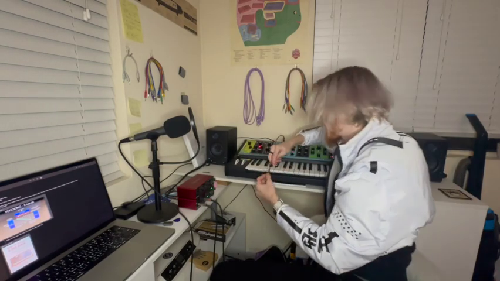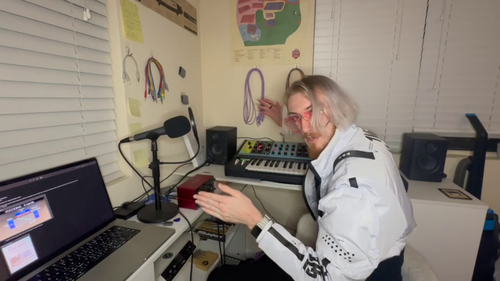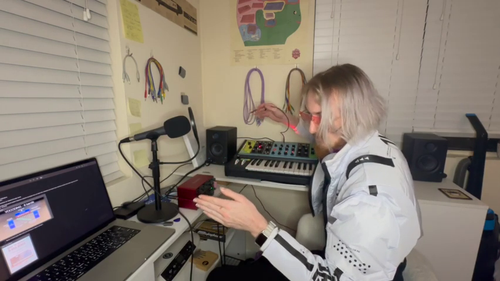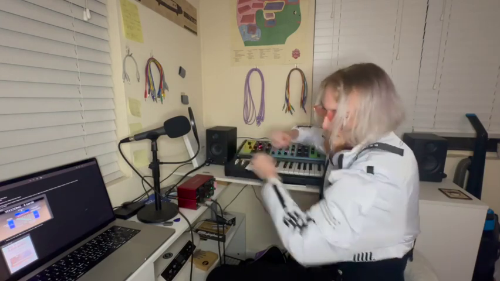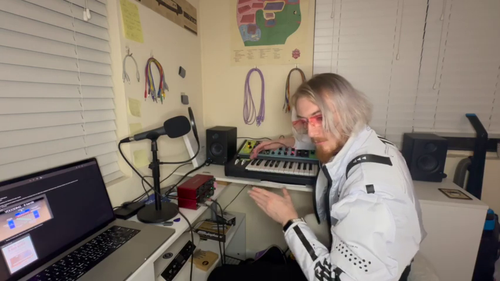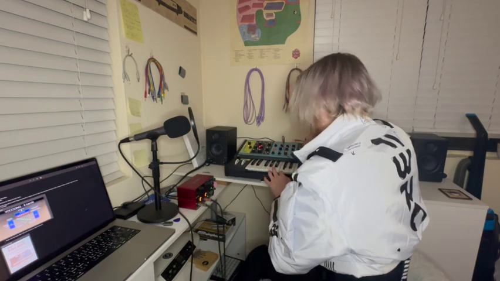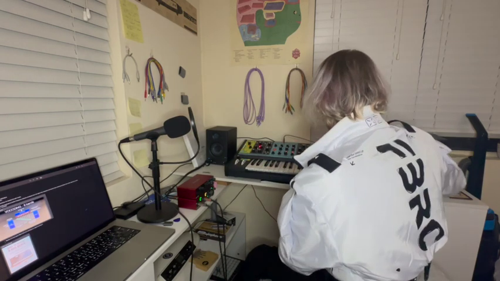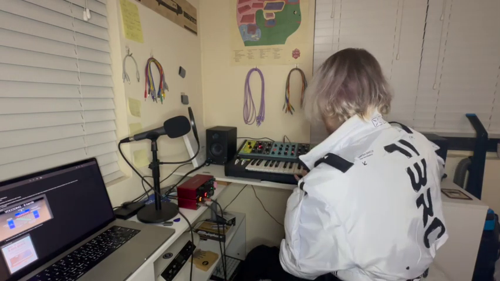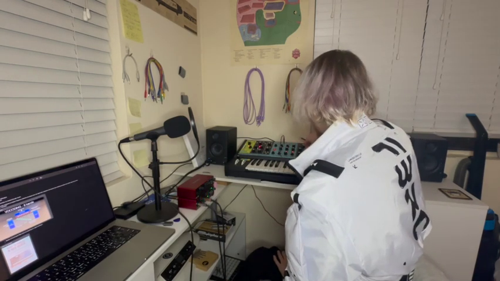So FM synthesis is essentially you take your one wave, which is your carrier wave, and you take another wave, which is your modulator wave, and your modulator wave is going to mess and fight with the carrier wave, and eventually you get your mixed wave, your final FM wave. So if I have wave 1, which is this wave here, and I get wave 2, which is this one here.